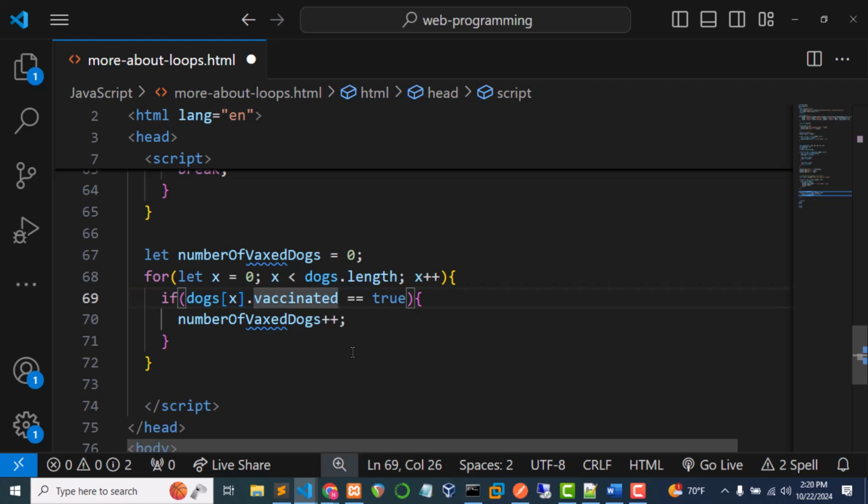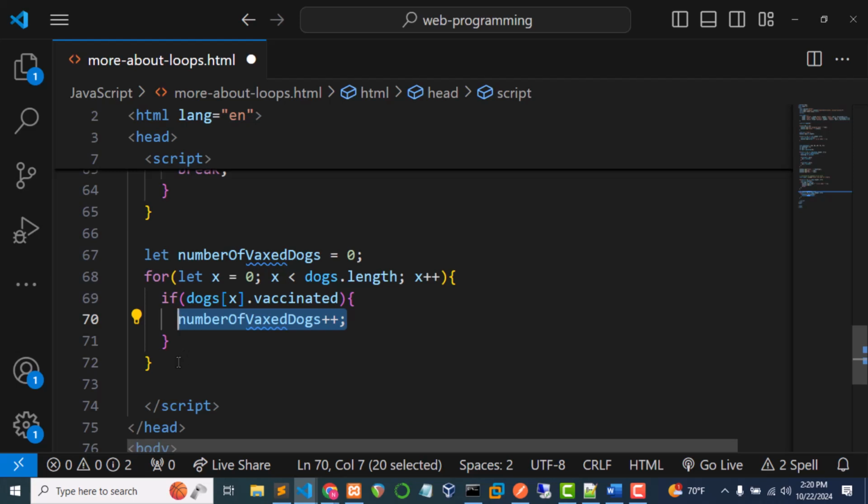I could leave it as it is, that's no problem, but the other thing that I could do is, since it's a Boolean variable, and by that I mean the vaccinated property is a Boolean, it's either true or false, I can just leave it like that. So if vaccinated is true, then we'll dive into the code block here, and it'll increment the number of vaxxed dogs here.